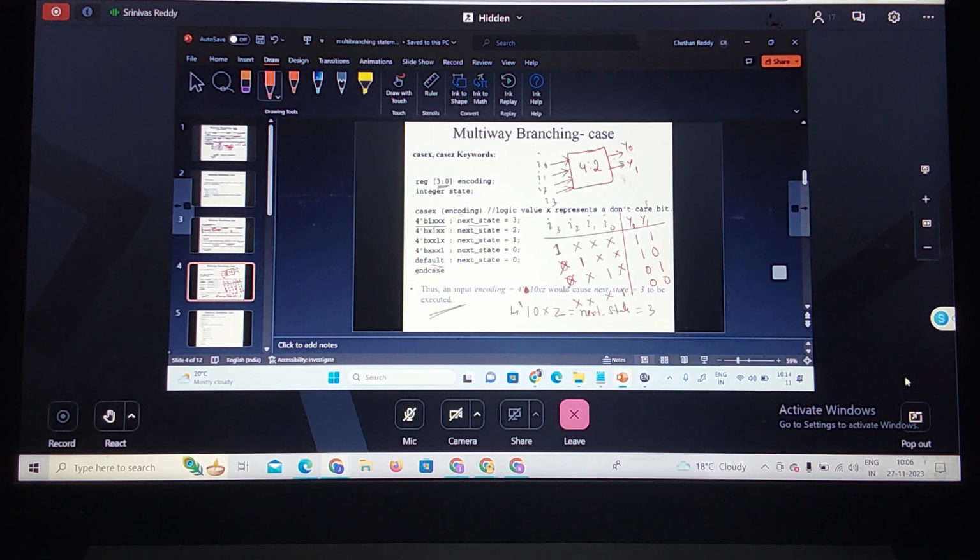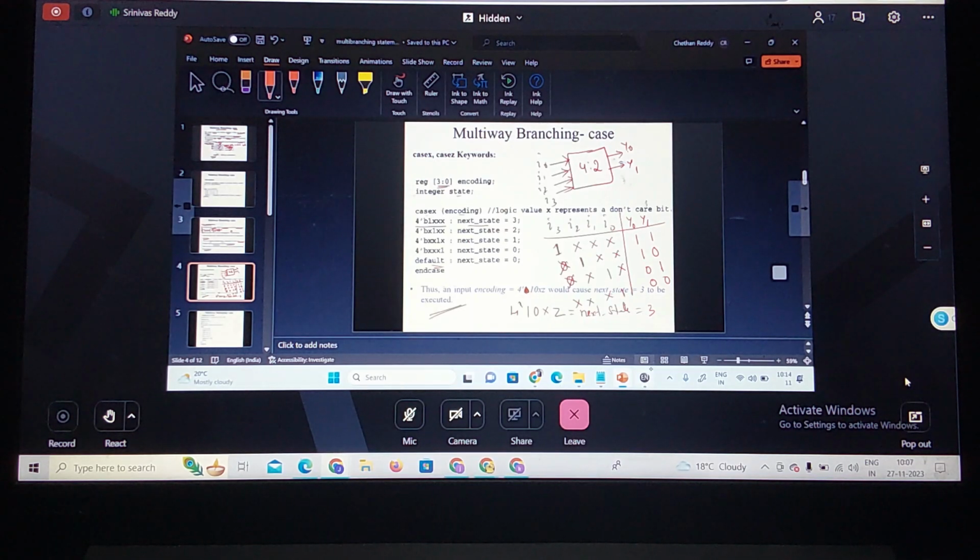So this is how the casex and casez statements are used to model a combinational circuit easily, the parity encoder. Because the normal version of the encoder has a problem, correct? So that is why we go with the parity encoder. Do you understand this? What is the use of the casex and casez statements?